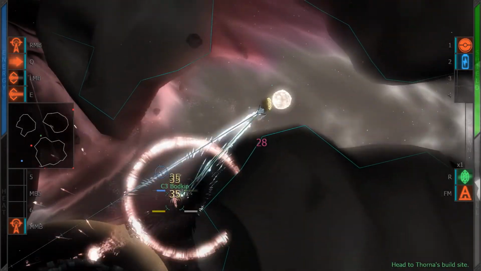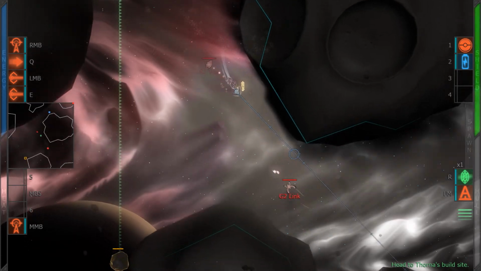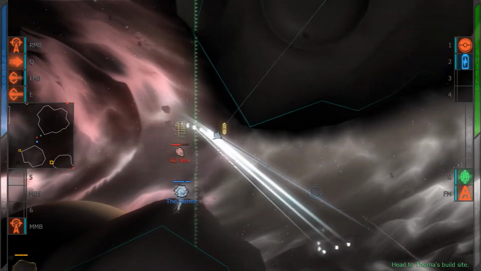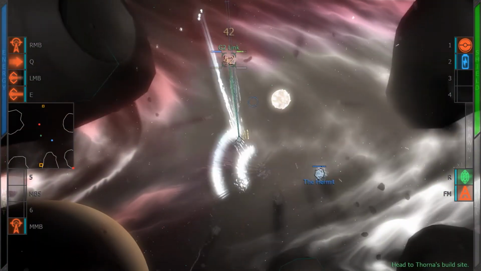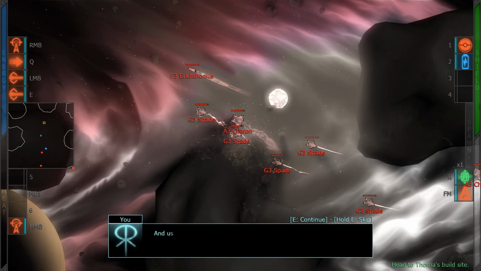Whoa. That Bodkin there, that's a very fun caster ship to fly. So yeah, lots of weapons and abilities, lots of ships, and that makes for a lot of gameplay variety, which is definitely something I feel a 2D space shooter needs in order for it to remain fun over time.